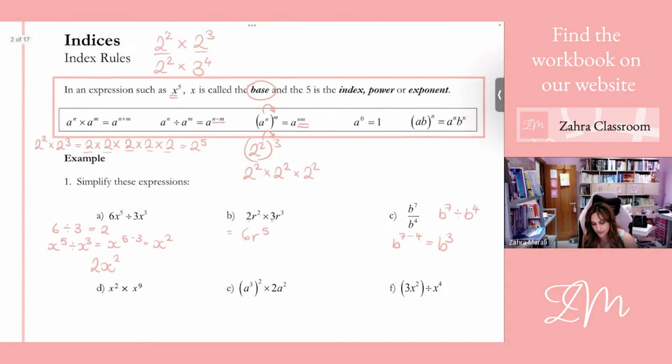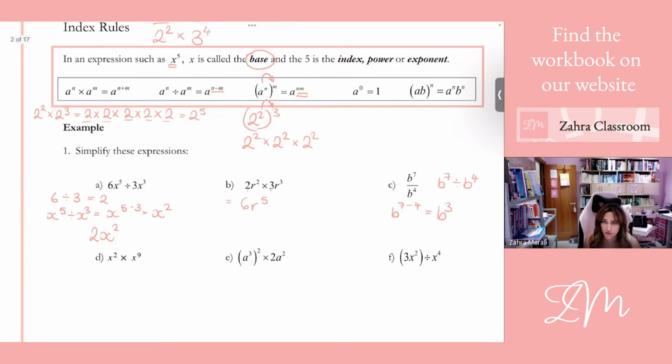Right, we've got some more straightforward ones here. You could pause this and try them, and we'll just go through them quickly. So we've got a times sign, so we're going to add them to give us 11. Here we're going to multiply because we've got this rule here. So we'll have a to the 6 times 2a squared. If there's no number in front of something, it means there's just one of them. So 1 times 2 would give you 2. 6 plus 2 would give you 8 because that's the indices bit. Right, no number in front. So 3 divided by 1 is just 3. And then we've got x squared divided by x to the 4. 2 take away 4 is minus 2. Okay.